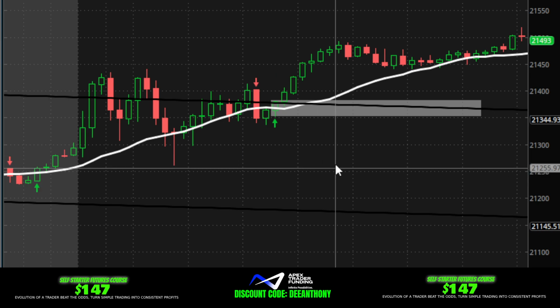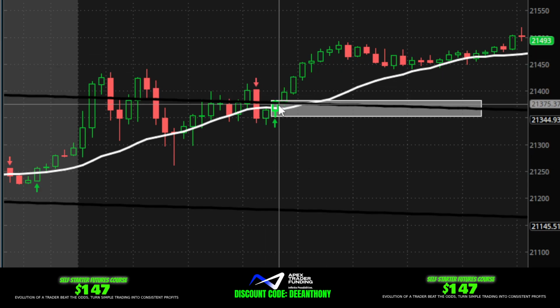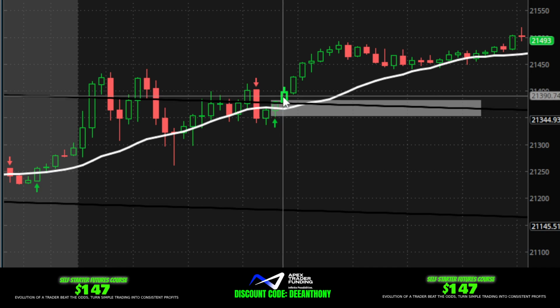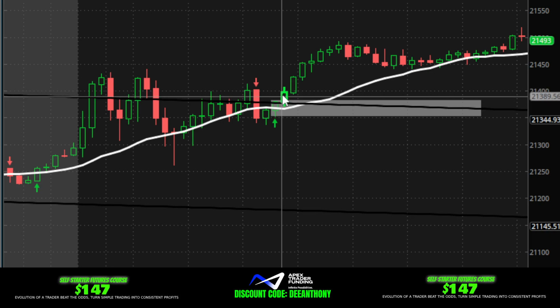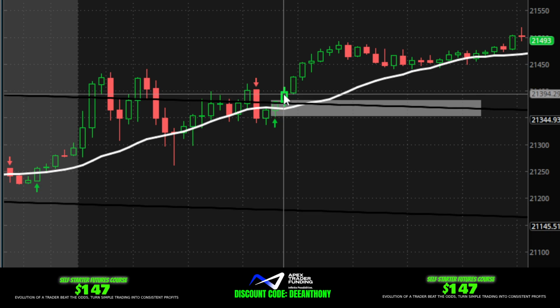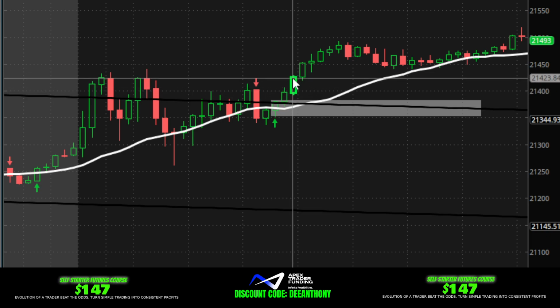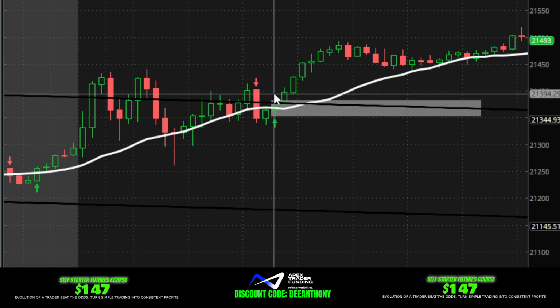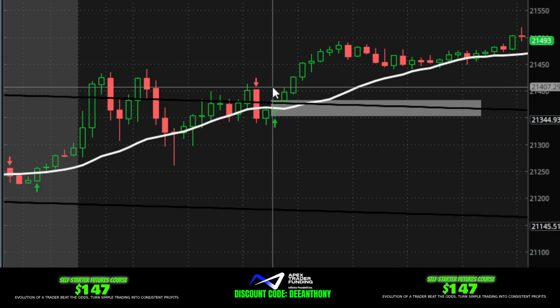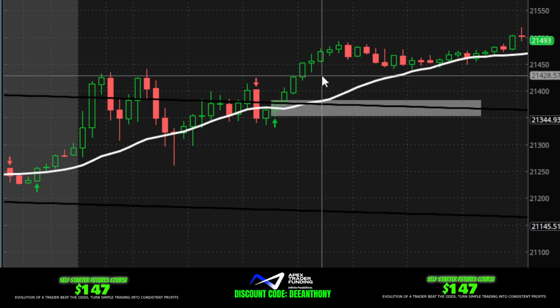But with that being said, if you look at this potential play, the entry was over 21,381. The next candle, which is your entry, goes all the way up to 21,406 from a price of 21,381. In this one 5-minute candle, you grab close to 20 points. On the next 5-minute candle, it shoots up to 427. I mean, this is almost a 40-point move in a matter of 10 minutes. So if you were looking for a one-to-one, 25, 30 points, you got it, you cashed out, you're happy, you moved along with your day.